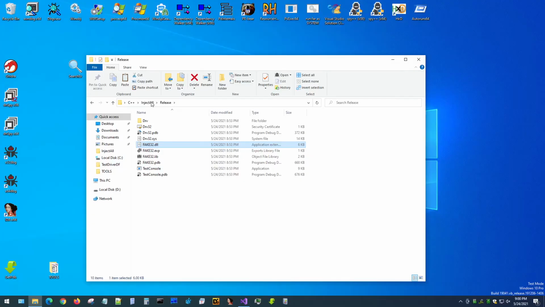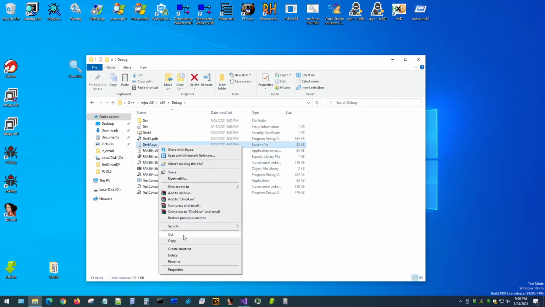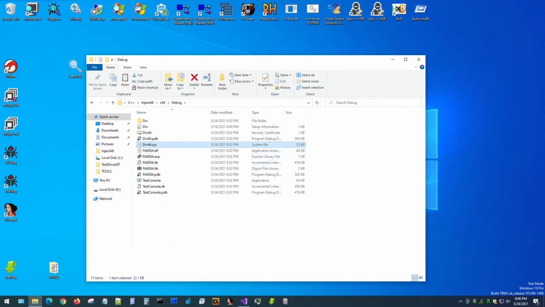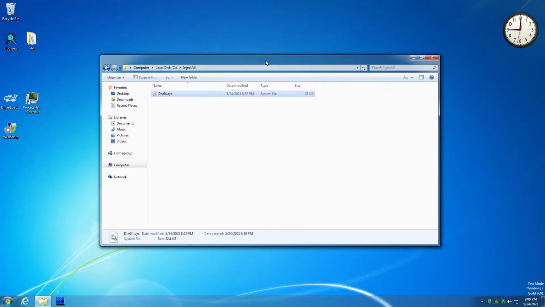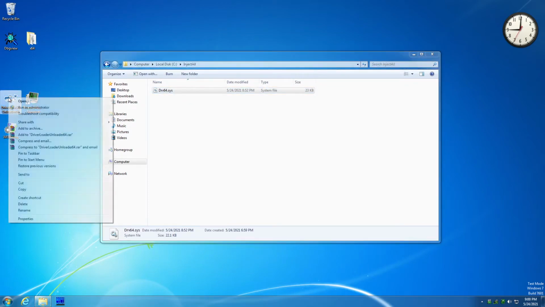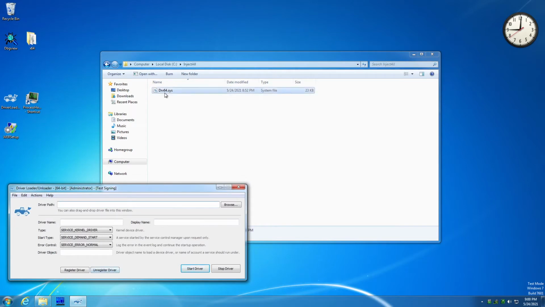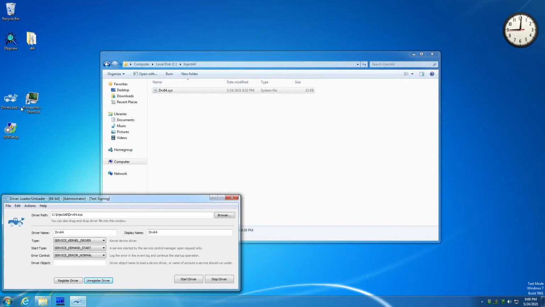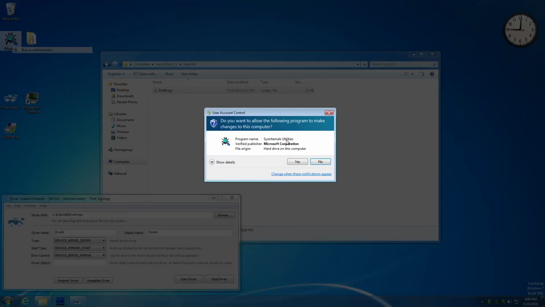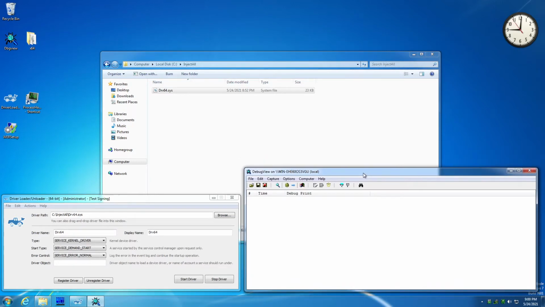And let's see here, we need to get a 64-bit version of our driver, and we need to copy it right here. Okay, so let's run our driver loader unloader. Let's make sure that the driver is unregistered. Okay, and it is. And then let's run our DebugView, and again we have to enable this thing, which for some reason it doesn't want to remember.